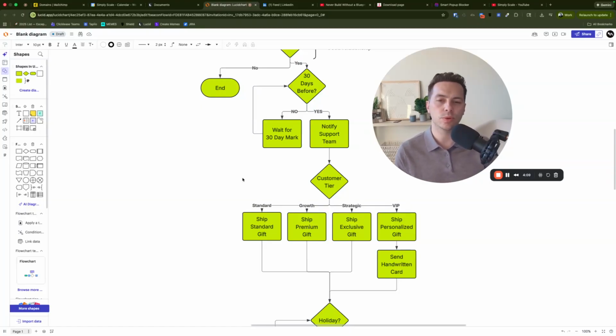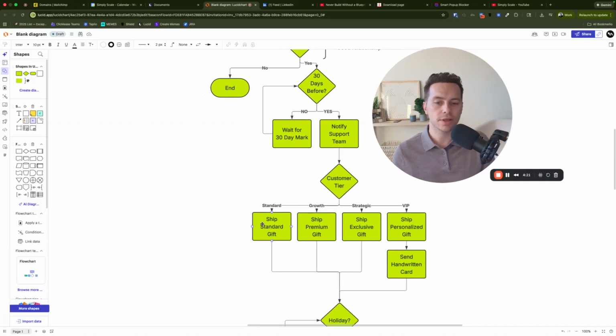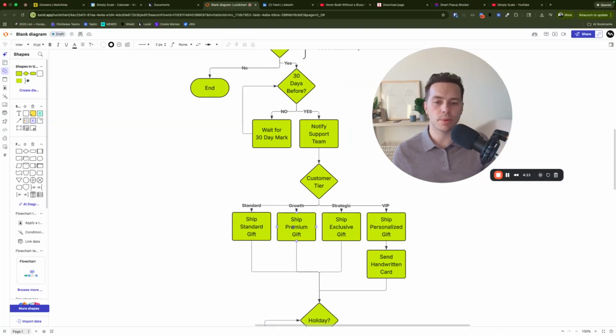You could also do it through more of a strategy, which is kind of what I have here in our example. Here's a standard client that works with us. They hit our minimal threshold and they're a good client. We're going to send them something, maybe that's more standard. And then those options that I told you up above with growth and strategic, those might be a little bit different.